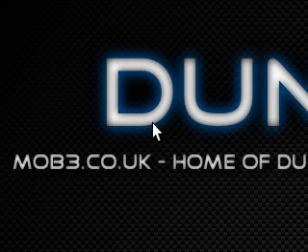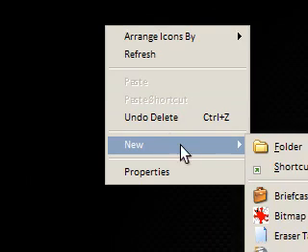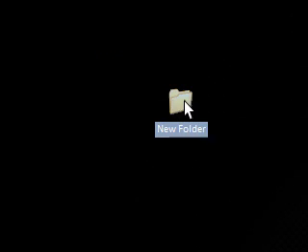Now I'm just going to show you how to make an annoying script in Batch. It's quite fun, but it's very simple, so don't think it's anything complicated. In fact, I'm not even going to tell you what I'm going to do, I'll show you it. So I'm going to right click and say new folder. This will help you learn it as you go along.